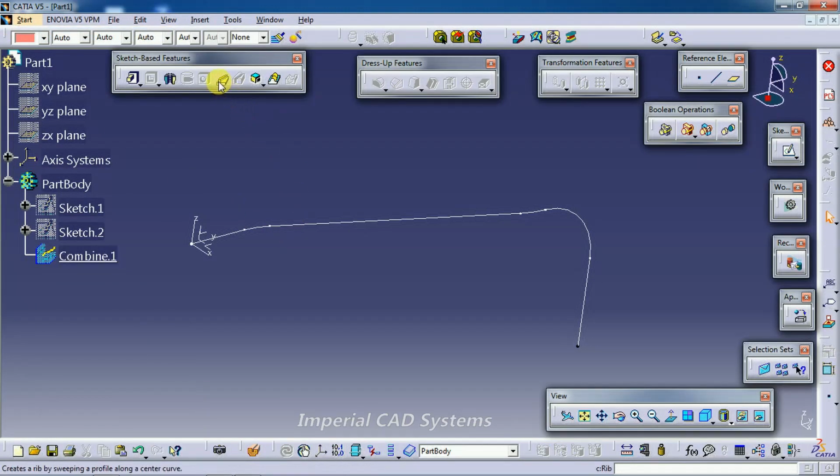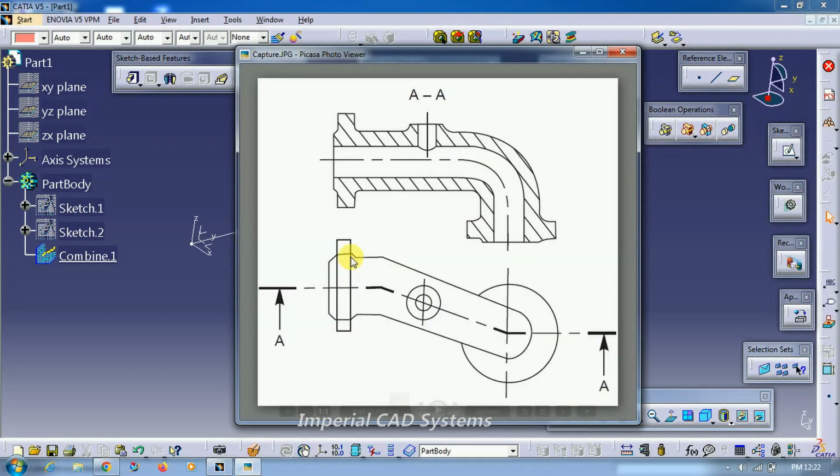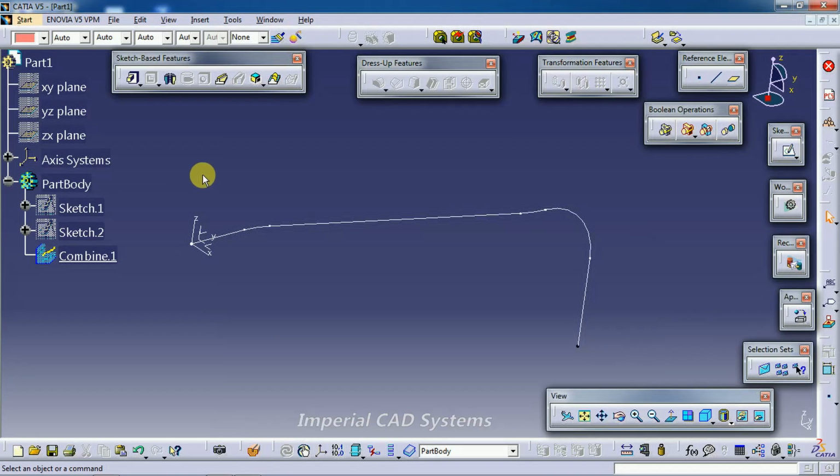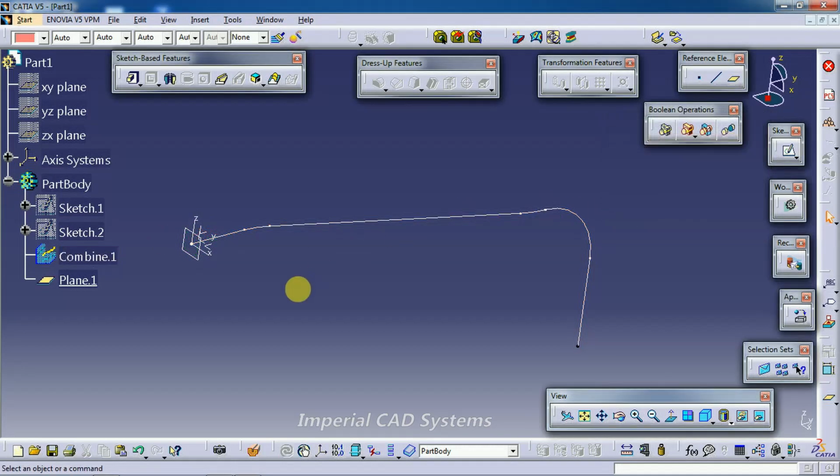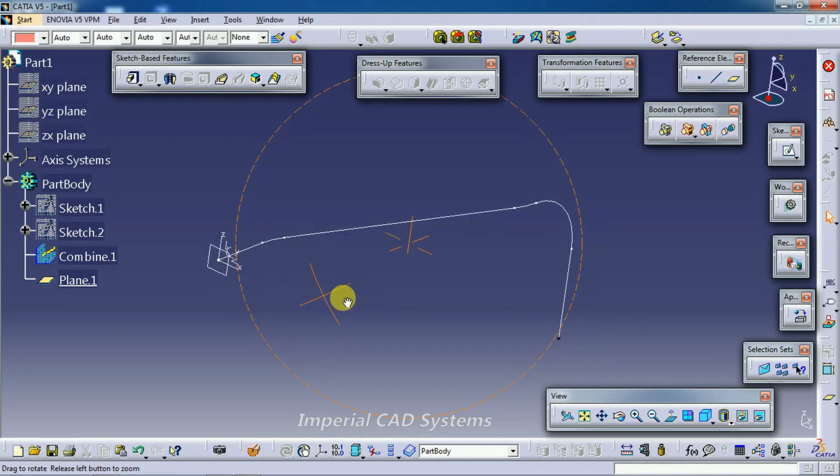Then in Part Design we have a rib. As it is rounded, it is a cylindrical tube. Then take a plane normal to the curve. Of course we can directly take the same plane, the ZX plane.